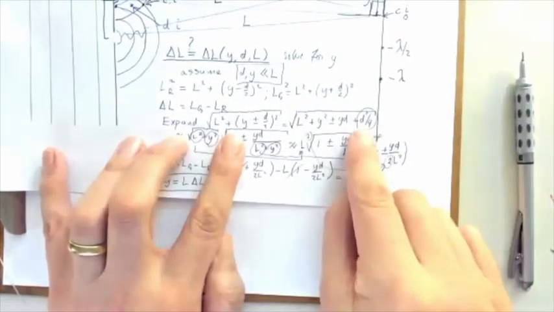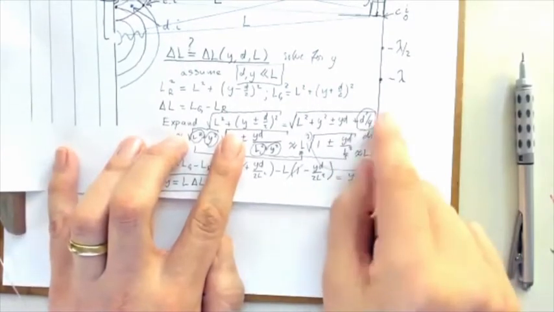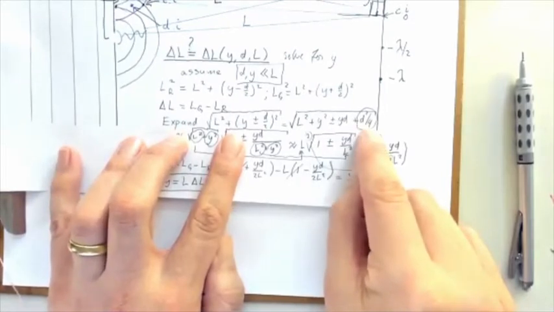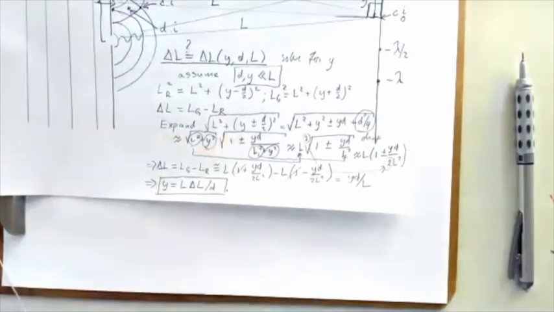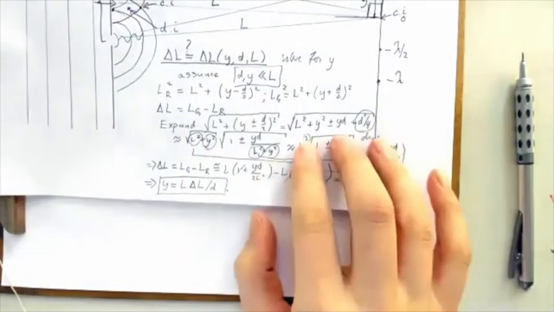Okay, so this is the one that is the smallest one. You can actually keep carrying it, but why would you do that, right? Because this is d squared over 4, and this is yd. This is definitely going to be the smallest one, because actually y is usually measured in centimeters and d is usually measured in microns. So we're going to drop that one.